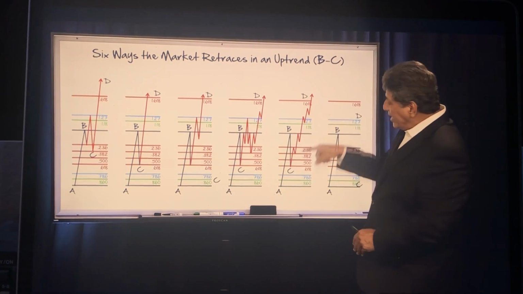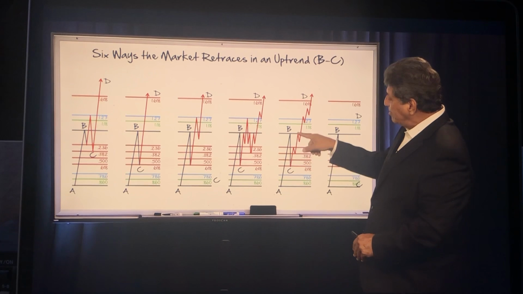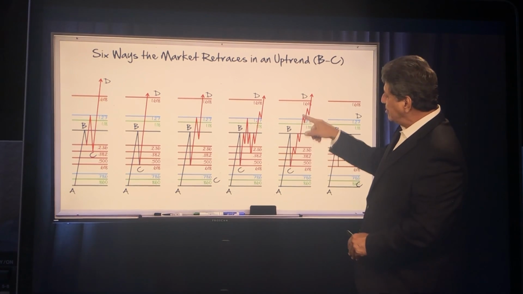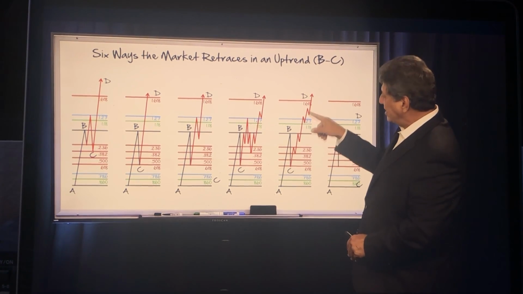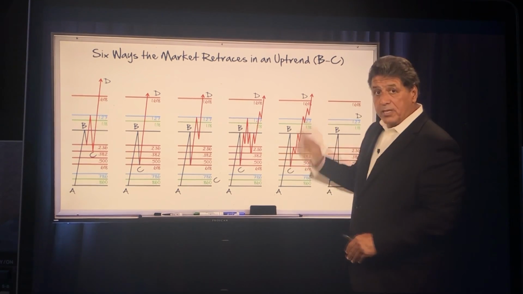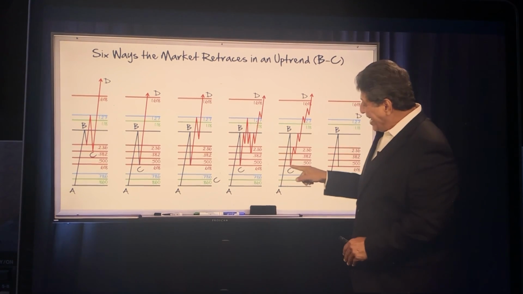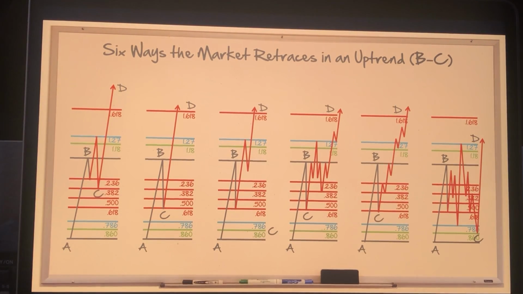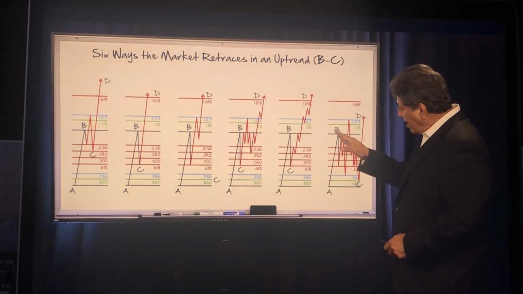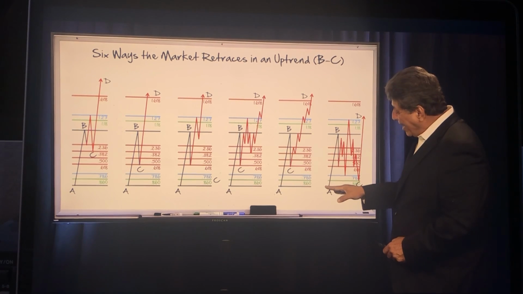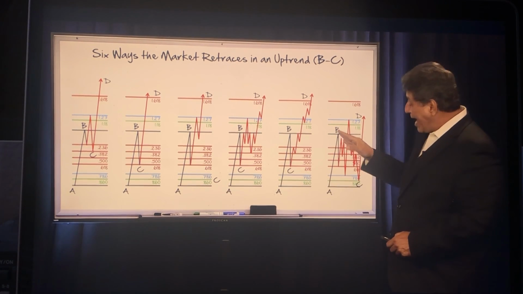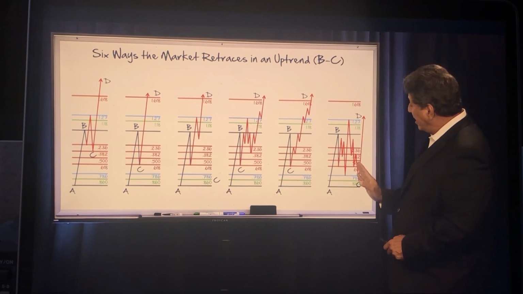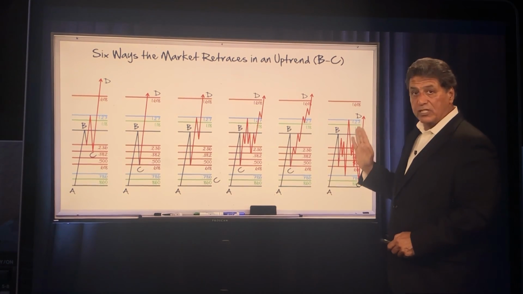And all this rally, all the sub A, sub B, sub C, sub D, repeated again and again, all these subs are participating in the C to D price movement. And then, of course, you have your whippy lashy. But you have your lines drawn, a black line that says A to B, another black line that comes down to like the 618, and another black line that goes up to the 1.618.